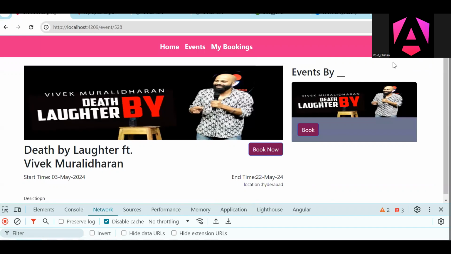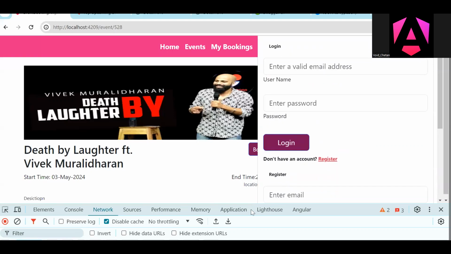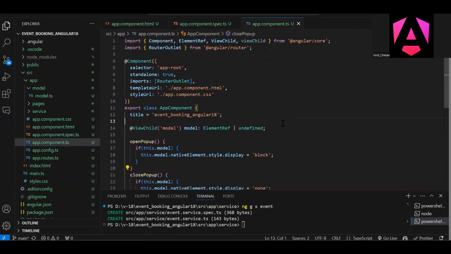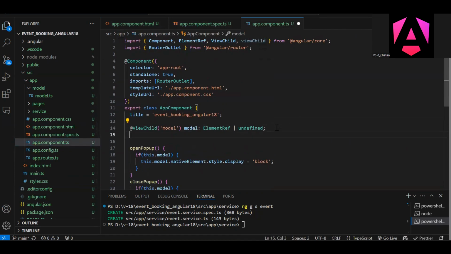Now, in the login popup, you can see both the forms are visible. So we will create one variable to just toggle that view. So let's create a normal variable isLoginForm. Data type will be Boolean is equal to false.